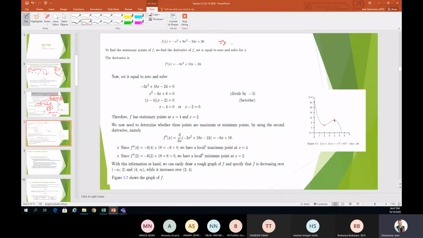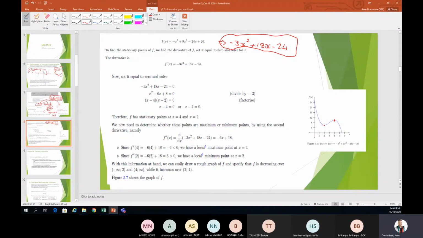So the 3 goes in front, so it is minus 3x to the power of 2. That one, if we differentiate that, it will be 18 to x to the power of 1, so we can just leave it out. And then the 24x becomes minus 24, the x falls away, and the plus 26, a constant, differentiated becomes 0. Okay, so now we have a formula that we can work with.